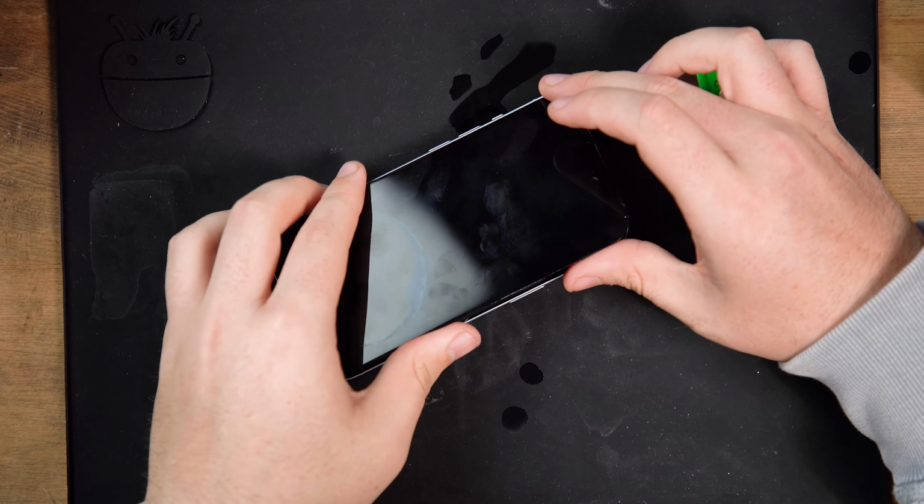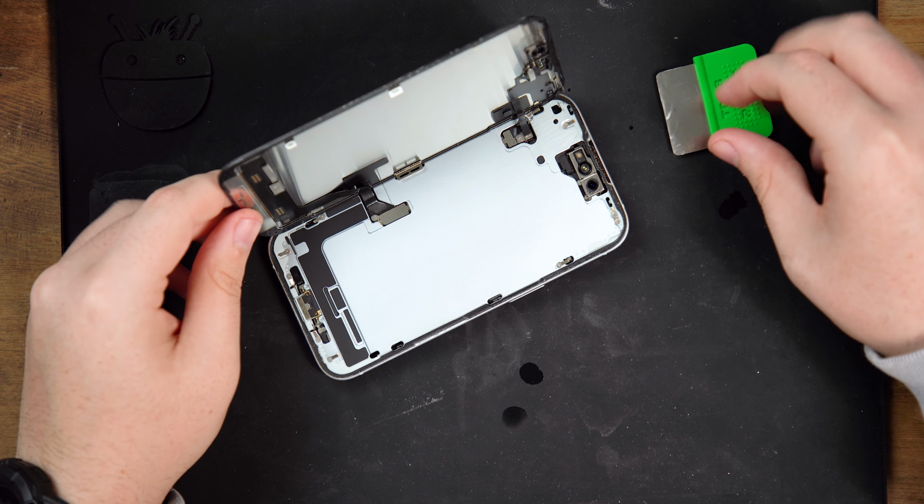If you've cracked or damaged the screen on your iPhone 15, then don't worry. Replacing it is easier than you might think. In this video, we'll guide you through the entire process, from safely disassembling your device to reassembling it with a brand new screen.